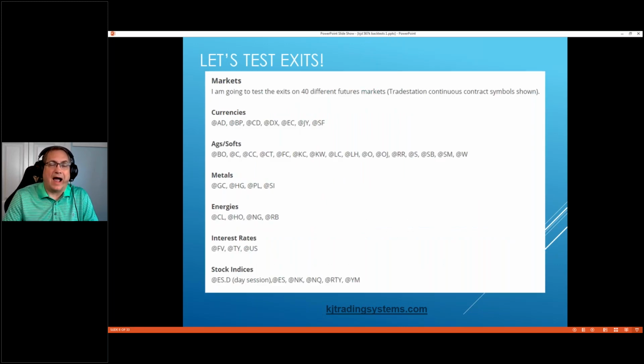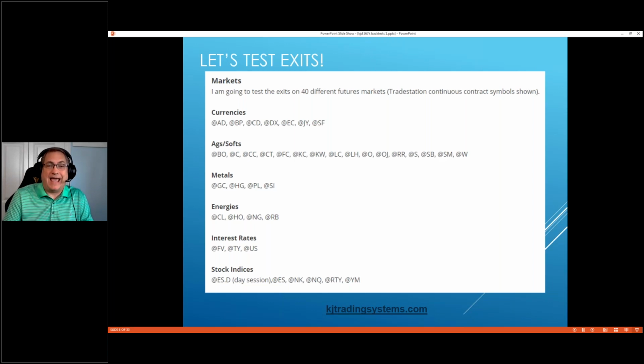And then I don't want to limit myself to one market or a group of markets, maybe like the stock indices, because you'll find a lot of differences in the way strategies perform, from energies to metals to currencies. Things could be a lot different. So I'm going to test 40 different futures markets. And you can kind of see the list here. I've broken it up into 6 different market sectors, and there's a few in each one.